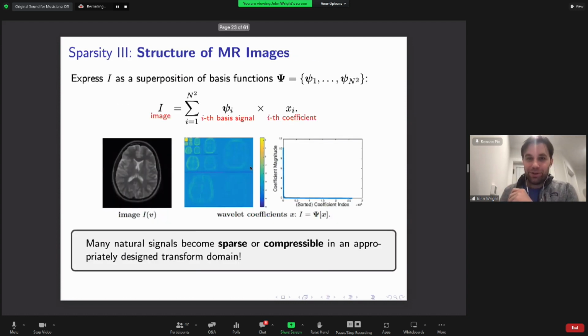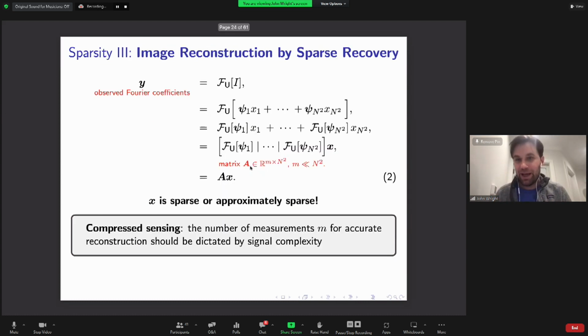Okay, and it turns out if you dig into the structure of these images, because they tend to be relatively smooth with a few sharp edges, these tend to be fairly compressible in a wavelet basis. So this is an example of how, even if I don't see sparsity on the surface in my problem, if I can represent my data in a compact way, if I can find an appropriate transformation of the data, I may find some sparse model under the surface. So here, the sparse model is sparsity in a wavelet domain. And that's something that I can leverage to reconstruct the picture from far fewer measurements, right?